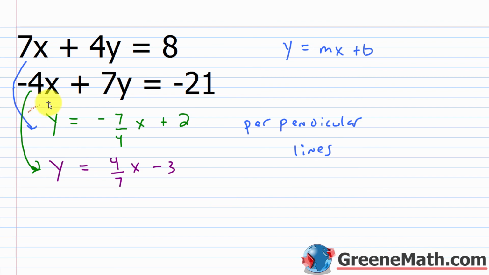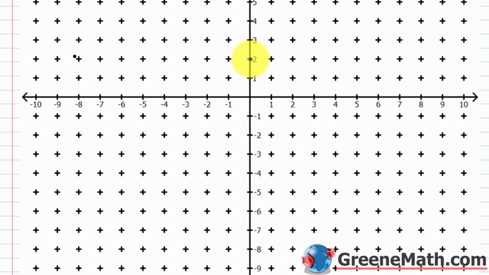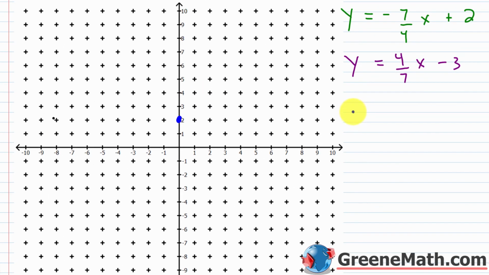All right, so let's take these two down to the coordinate plane. For this one, we have a y-intercept of (0, 2), so that's going to be right here. And then my slope, my rise over run, is negative 7/4. So if I start here and I rise negative 7, I go down 7 units: 1, 2, 3, 4, 5, 6, 7. Then I run 4, so I go to the right 1, 2, 3, 4. So that's a point. Now I'd go off the coordinate plane that I have if I go down 7 and go to the right 4 again.